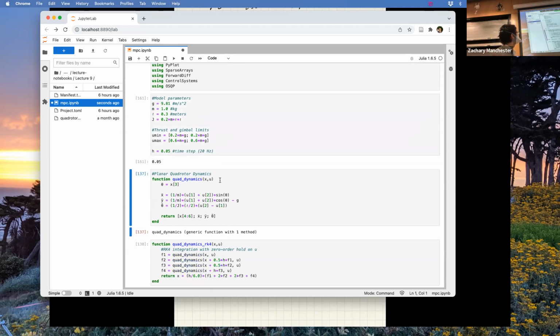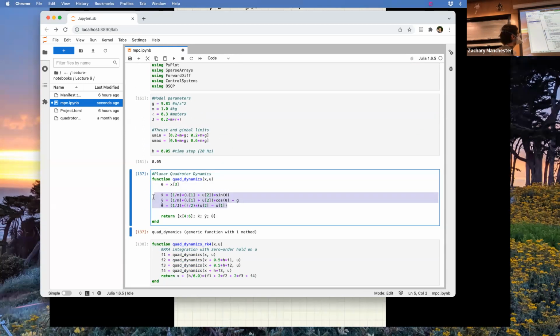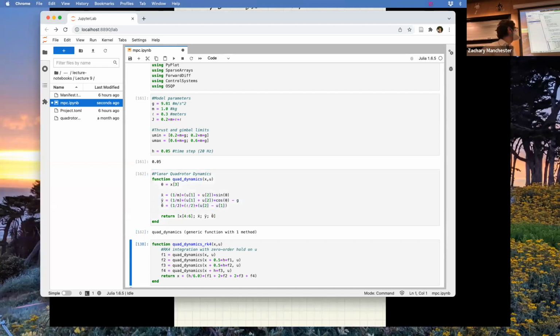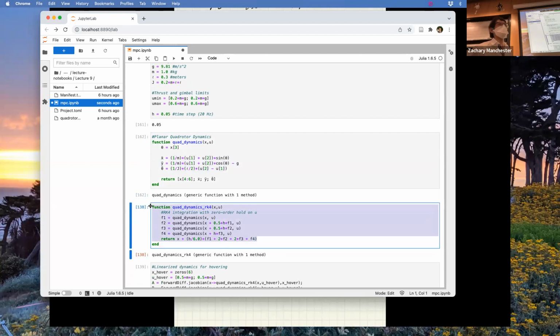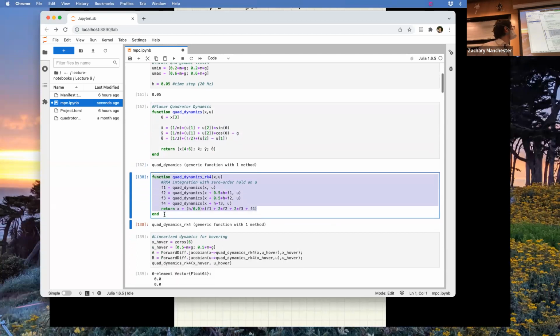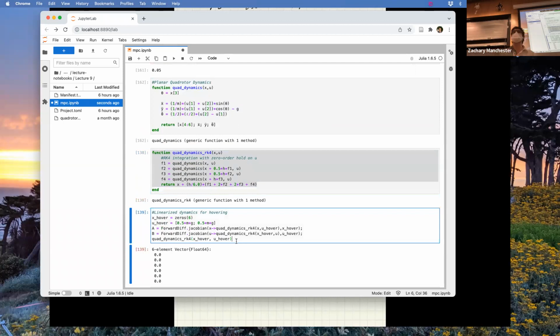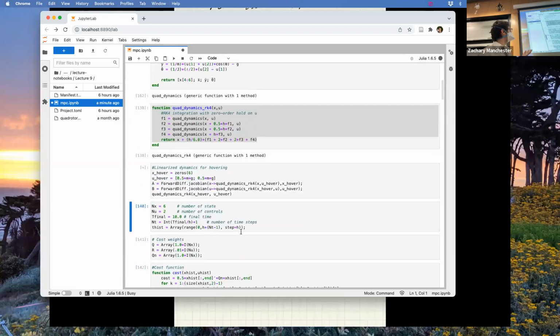Here's my dynamics. This is exactly what we just wrote down, right? And then I'm going to plug the nonlinear dynamics into RK4, like we did at the beginning of the class. And then I'm going to be lazy. I derived all that stuff for you. It's on the homework, so you will probably still use that stuff. But here I'm going to use ForwardDiff, auto diffing. I'm just going to diff through the RK4 step to get the discrete time A and B for the nonlinear system, right? So I'm plugging in the hover conditions, 1/2 mg for the u's and then origin for the x's, to evaluate this at 20 Hertz through RK4. Cool. That gets me my A and B matrices.